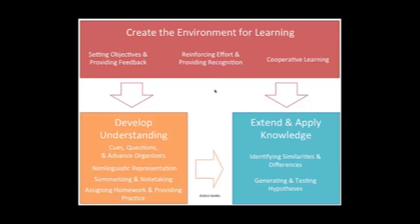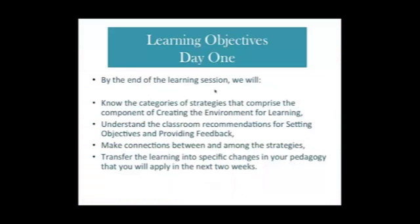But if you look at our new instructional planning framework, you'll see that identifying similarities and differences really has impact after we've clearly defined our objectives, after we've built that foundational knowledge, and then we're having students involved in activities that really do, in fact, extend and apply knowledge, and in that way really getting to higher levels of student achievement. So you see that our intentional use of these strategies throughout lesson design helps understand how strategies support each other and how to go through an intentional planning process as you are looking at a lesson or a unit.